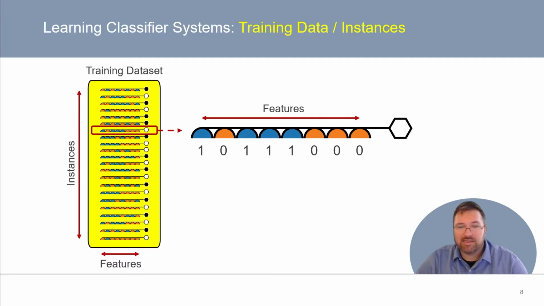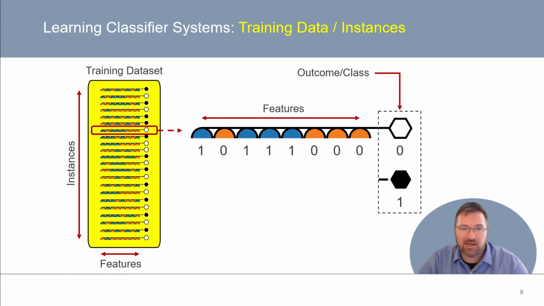Notably, in practice, the data doesn't have to include binary features like in this illustration. They can be categorical with many possible values, or they can be quantitative. But for this explanation of LCSs, we'll make this simplifying assumption that all variables are binary. Attached to this cartoon representation of an instance is the outcome label, given as a hexagon, where a white hexagon indicates a class of 0 and a black hexagon indicates a class of 1. In general, LCS algorithms are best suited to binary and multi-class classification. However, they have been extended to regression problems as well.